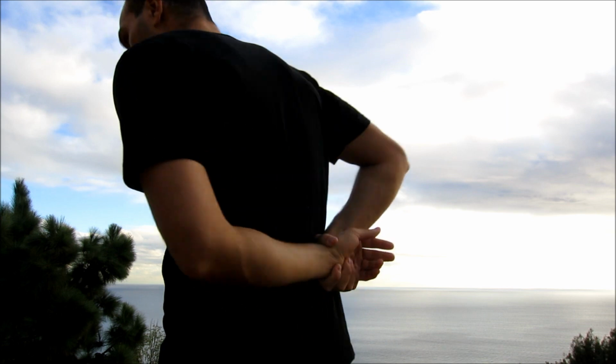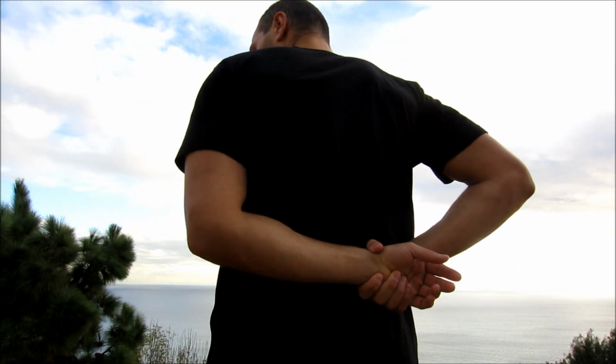Another thing you could do to stretch your neck is basically just put your hand behind you like this. All right, so it's very simple. So you just hold your wrist, and then what this does is it keeps the shoulder back while you twist your neck away from it. All right, and then the other side, of course. So you do that.